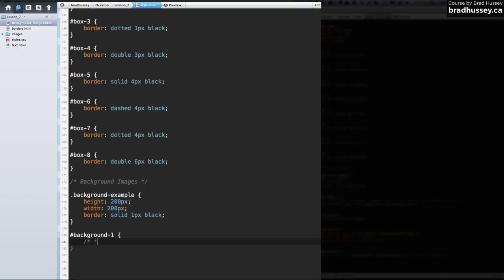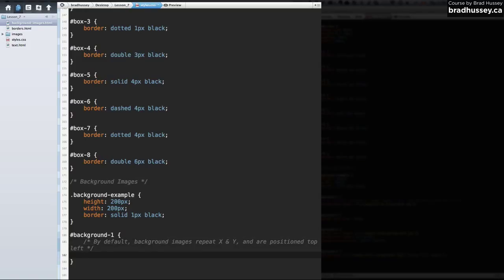I'm going to put a little comment here so you can use it as reference. By default, background images repeat X and Y and are positioned top left.